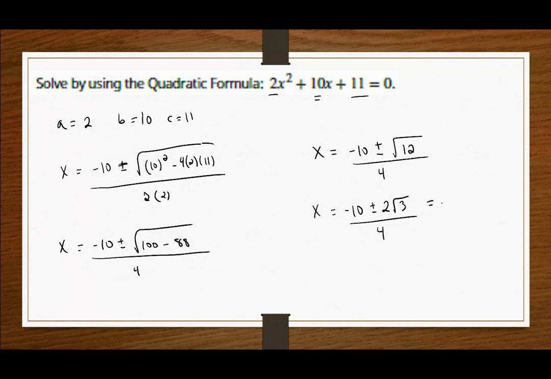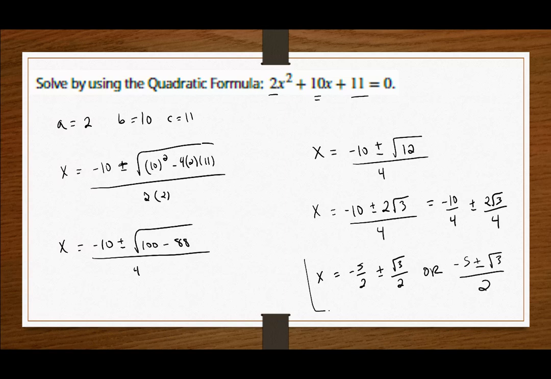We've seen this before where we have common factors that can be reduced if we were to split our expression into two parts. For instance, negative 10 over 4 could be reduced to negative 5 halves, and 2/4 times the square root of 3 could be reduced to 1/2 times the square root of 3. Again, we could place this back together in a more succinct format, but both of these versions are correct.